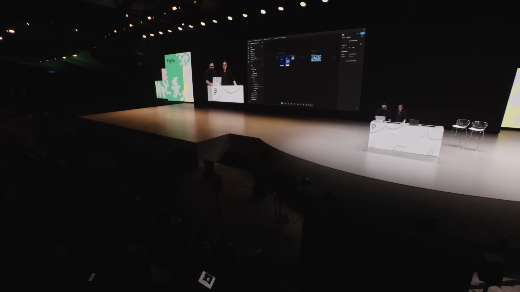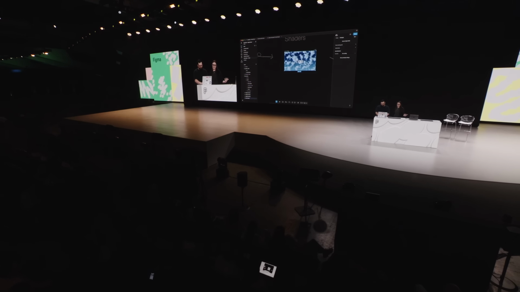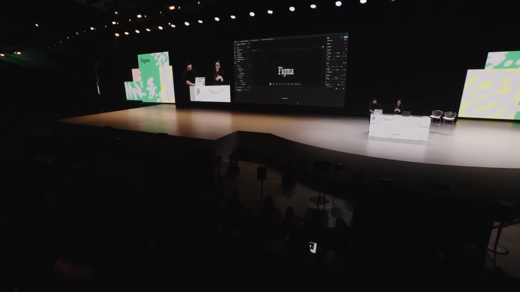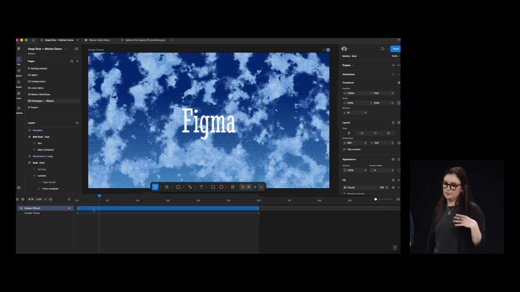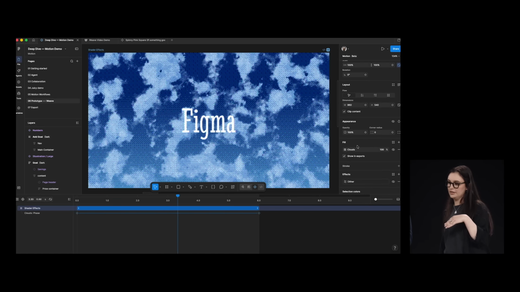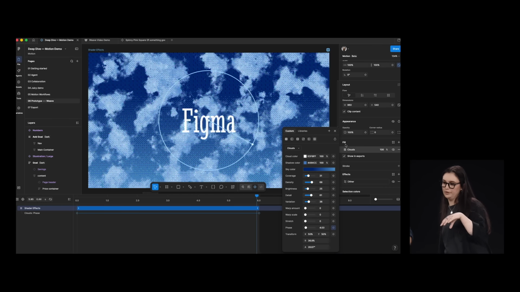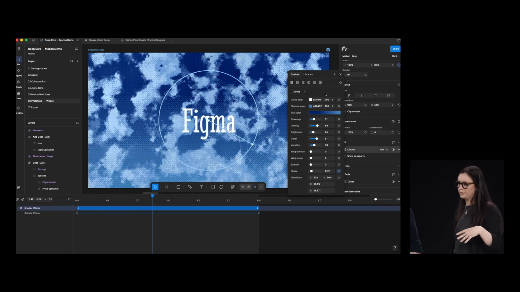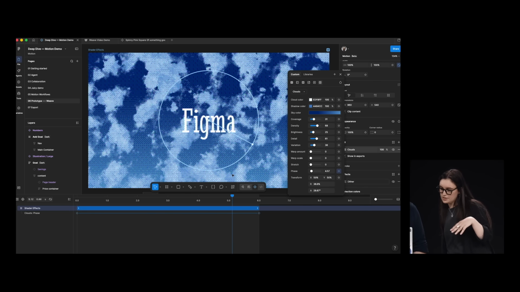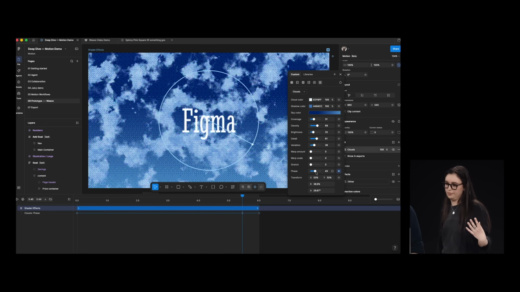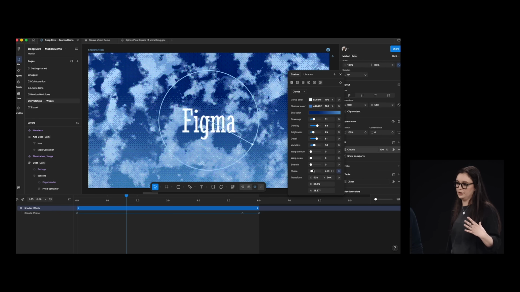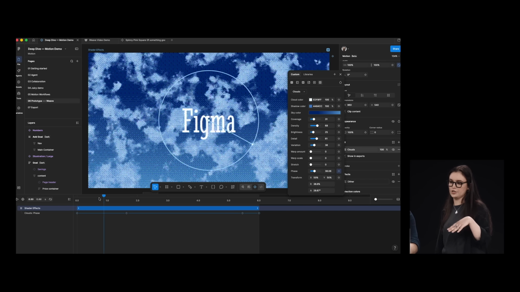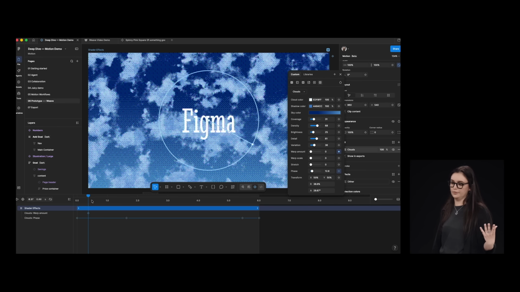Amazing. So also in Keynote, you might have heard about shader effects. And in this example, a shader fill has been applied to this particular frame, and you can see that with just 2 keyframes, we were able to animate this. And if you go to the property panel, you're going to see that a cloud fill has been applied to this particular frame. We have a lot of different properties here, but only the phase property has been animated with just the 2 keyframes. But if you want to adjust this, or maybe play with this a little bit more, it's also possible to animate each and every property in this particular shader. And it's also true of any shader fill.